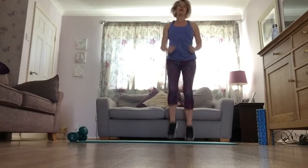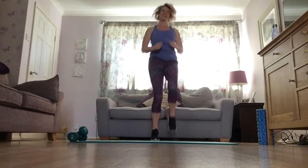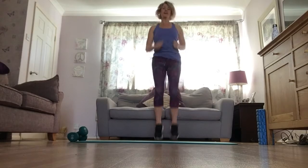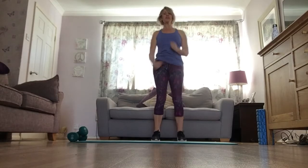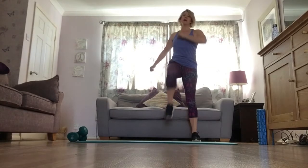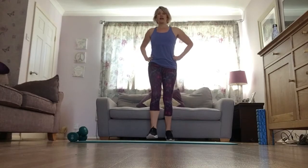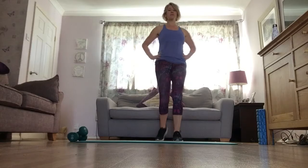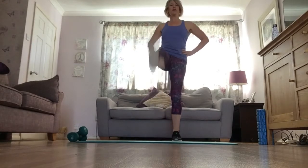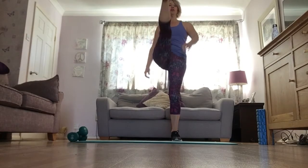Okay, back to that jog. Get the knees up. Get the blood moving. And again, if you don't want to do the high intensity, just bring the knees up without the bounce. If you're feeling a little bit stiff and achy from yesterday or the day before, that's good. It's good to get moving. And it will actually help ease any aching muscles. Worst thing you can do is just sit down and do nothing, and then you'll feel terrible. So just a half an hour exercise, really, really good.